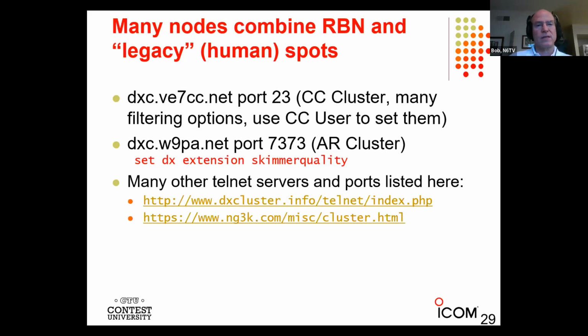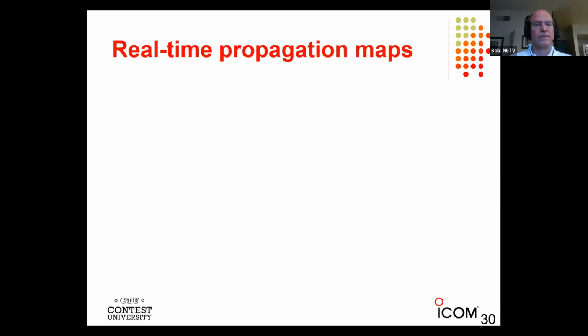I noticed the VE7CC node went down about 45 minutes before the end of the WPX CW contest last Sunday. Never did find out what happened, but I tried to connect to some of the other ones, and all the CC cluster nodes were down, but other ones were still working, so you could reconnect.